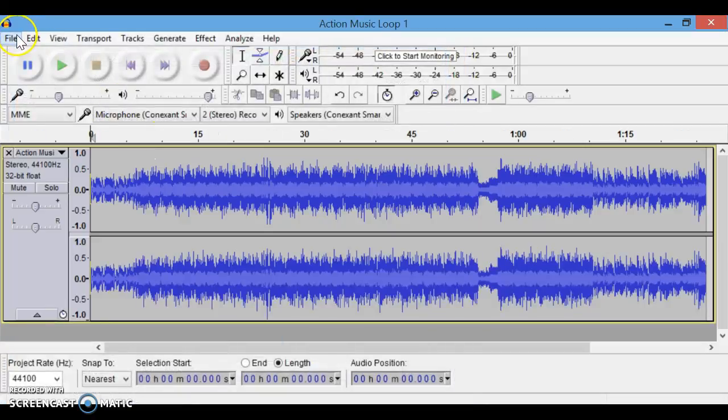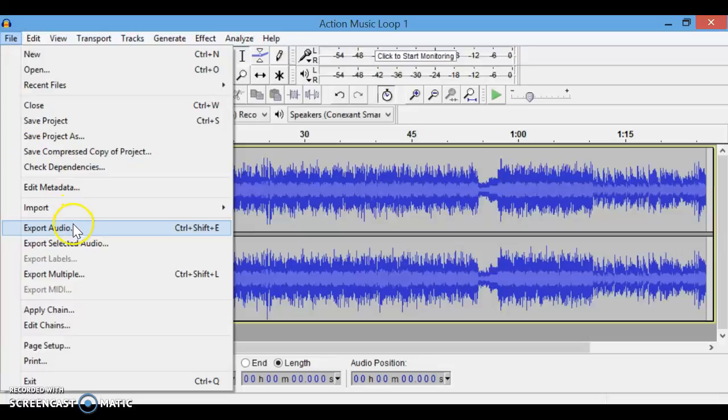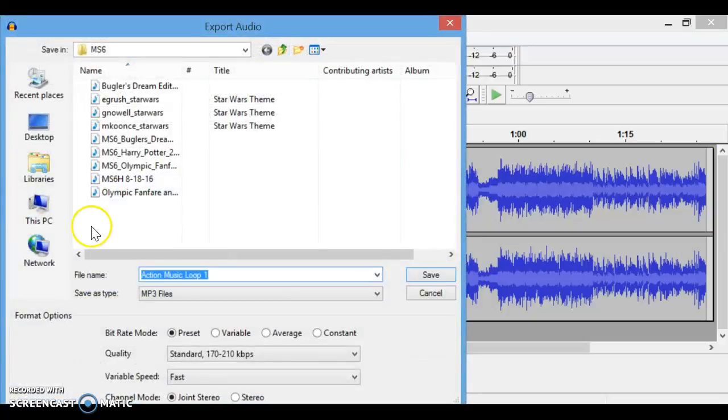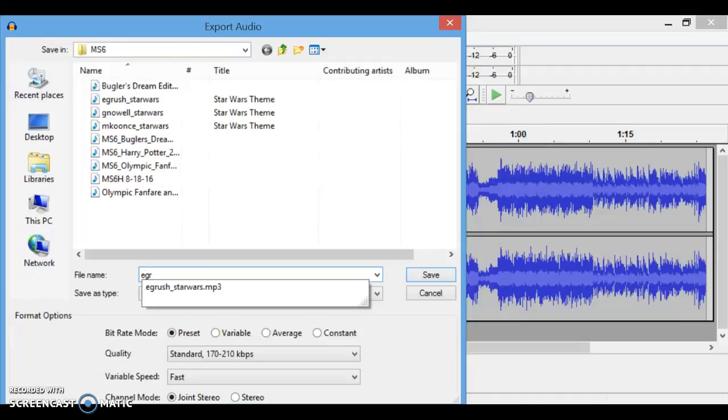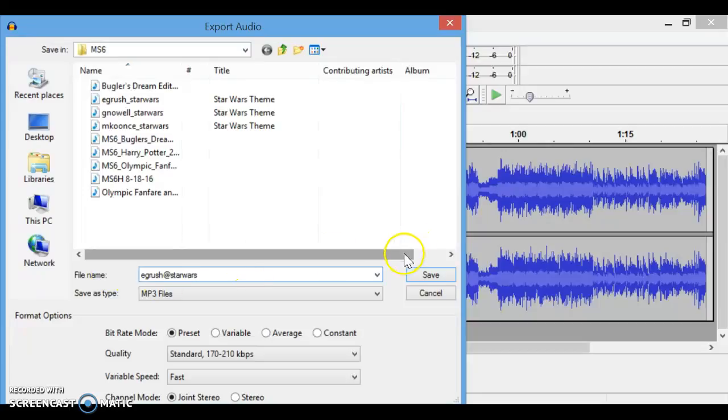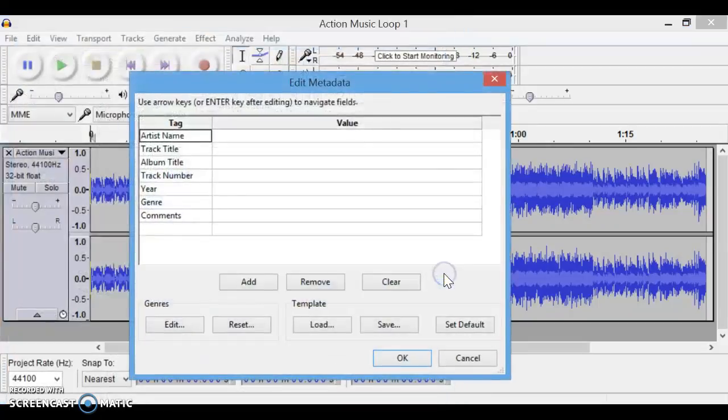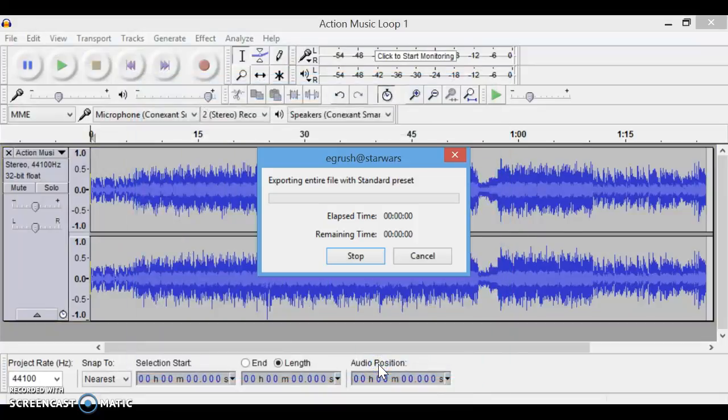It opens it up. I go to File, I go to Export Audio, and I go through and name it and save it. Remember, we're going to name it first initial underscore last name underscore whatever it is. And this isn't actually going to be Star Wars, but that's okay. That is how you use Soundation and Audacity to make yourself an MP3.